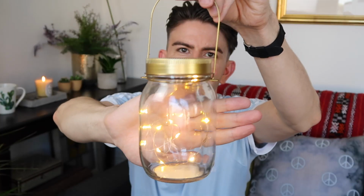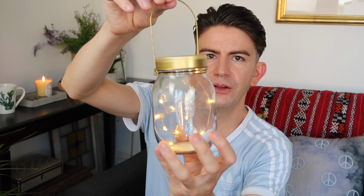Although I could do with the snails going into something that's not my plants eating. But yeah, so they're really cool, aren't they? I think I'm going to hang some of these along the fence. I might even get a few more, because I think, I mean, even if I bought 10, it's a tenner, and I think that would just be such an effective look all the way around the fence. So those will be included in the roof terrace makeover video when that comes out.